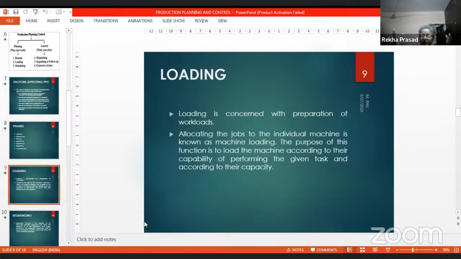Suppose you have to produce 100 units of some product. For producing those 100 units, you will have to break down the product into different parts, and each part either can be produced separately in one process, or they can be done in a product layout where a main chassis is produced first and then other components are added to it. It will depend on what type of product layout you are using, so accordingly you will make your plan: when it has to be loaded, which machine will be used, which person will be doing that particular job. All these things have to be very minutely planned.